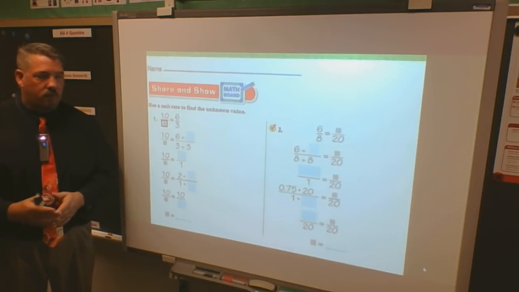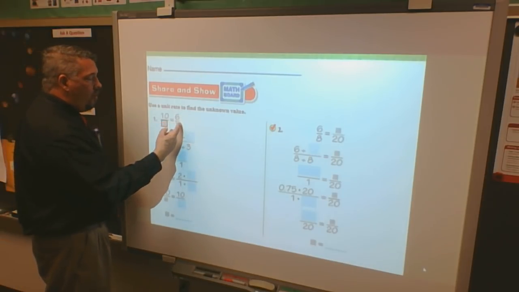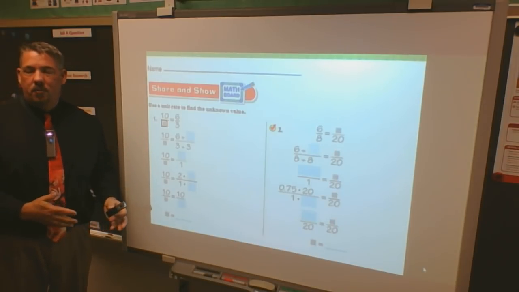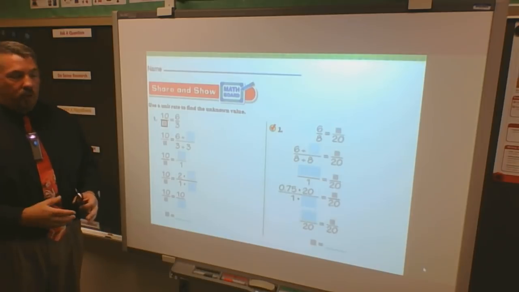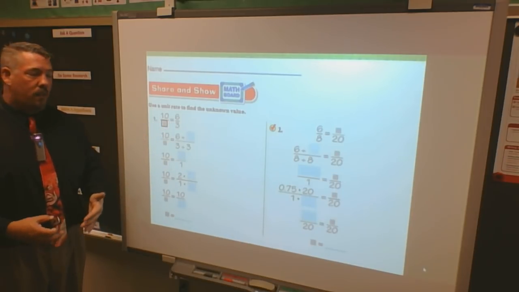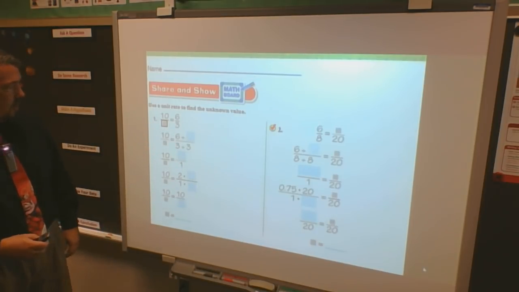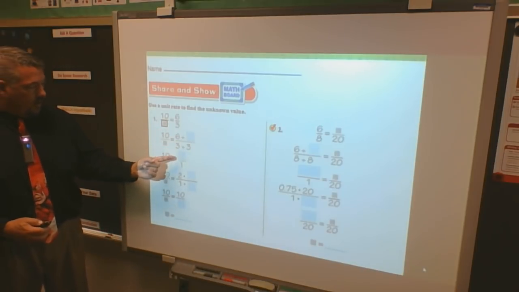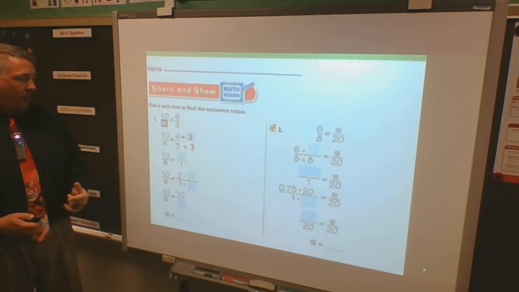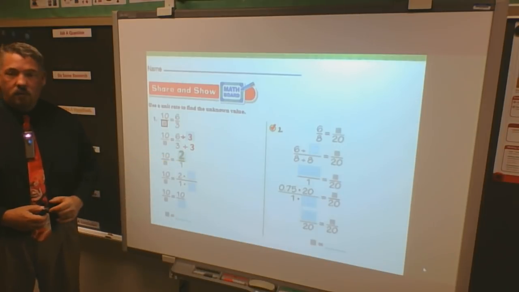And why is that? Well, if I know I have equivalent ratios, then before we've said, oh, I can multiply this number and get that number. I can't multiply 6 by something to get 10, not equally and easily. So therefore, I'm going to reduce. And when I reduce, I'm going to get my unit rate. That's why I'm going to find my unit rate first. So I know I'm going to change this into a unit rate. They show me I'm going to divide by 3. If I divide my denominator by 3, then I have to divide my numerator by 3. That's going to give me a unit rate of 2 to 1.